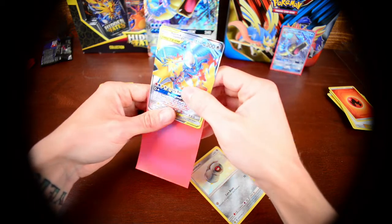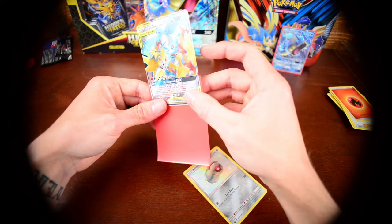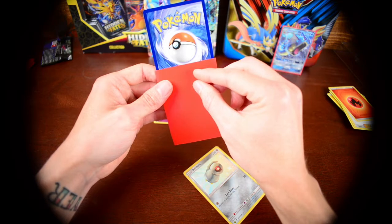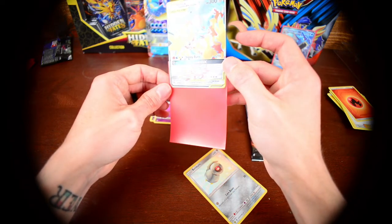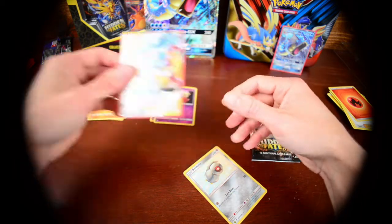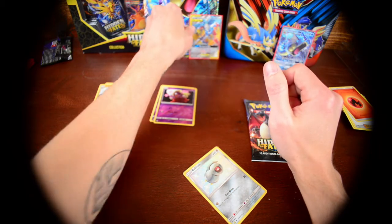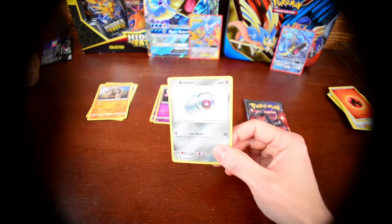It's textured. It just looks really nice. The centering is actually pretty good on this card. For the most part, we've got a shiny, looks like 66 of 68. We will put that guy in the showcase. There we go. And we're going to go on and sleeve up our shiny Beldum as well.